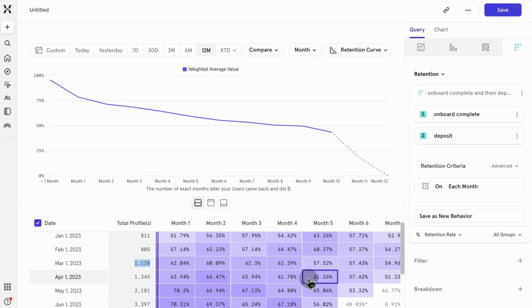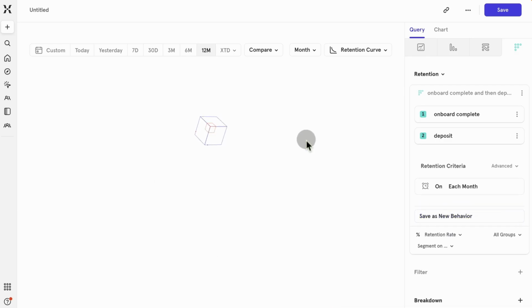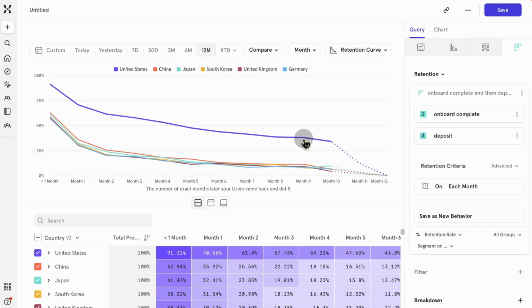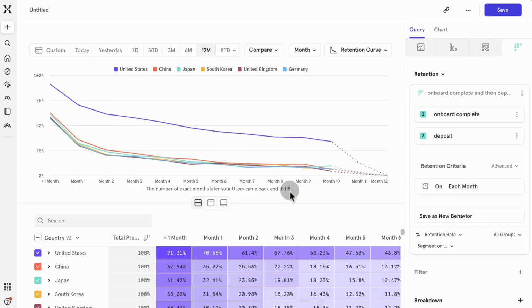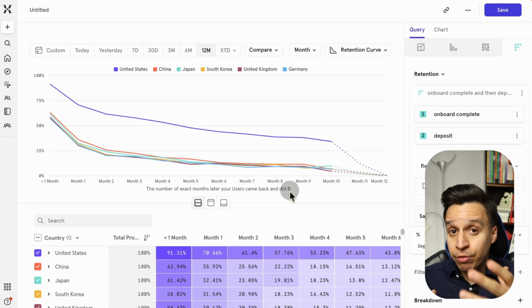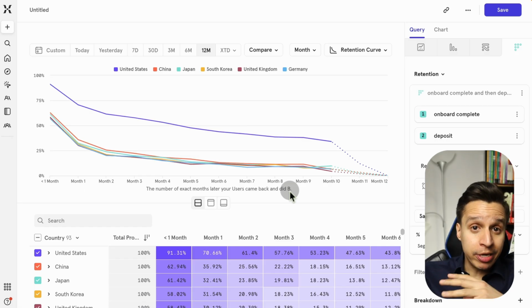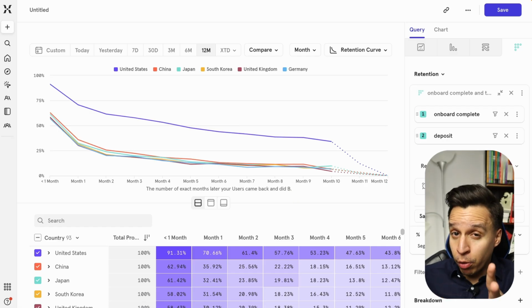So once again, we can do all kinds of breakdowns here. The same country breakdown that we had before, we can do it yet again here, and we see the same retention chart, but by different countries. We may find that some countries or some segments are more valuable or more likely to be retained. Attribution data becomes really helpful here to understand if different channels are driving more users who are likely to be retained over the long term, that is 3, 6, 9 months into the future. And this is our third report.